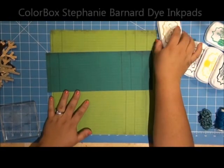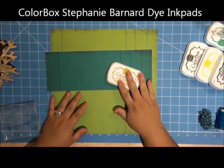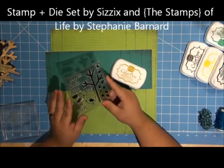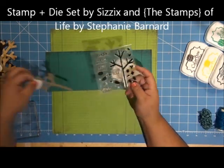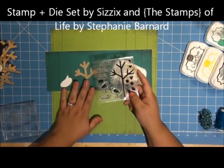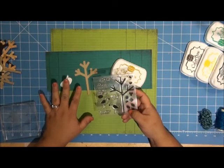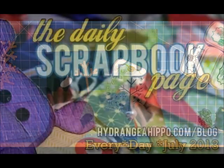And today I'm going to be using some Stephanie Barnard ink from Clearsnap, as well as one of her stamp and die sets from Sizzix. So I've already die cut some of the pieces out using the dies, and then I'm going to use the stamps to stamp on it and create this fun little kid-themed scrapbook page.